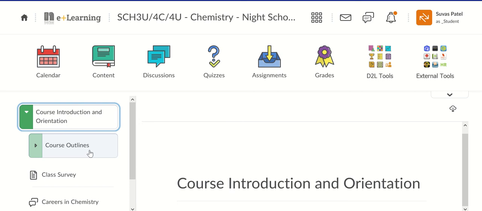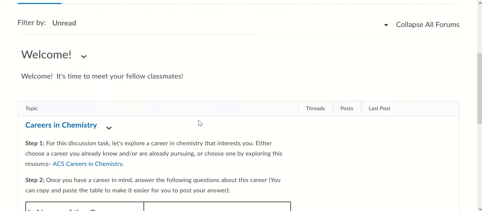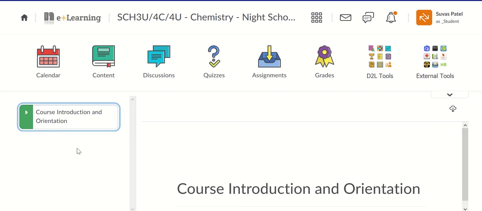The idea with any online course is that you need to make sure you go through all information very carefully. So you have to read, and read. The sections here, discussions, quizzes, assignments, you don't need to directly access them necessarily. You can see all the discussions that are a part of this course. You can see all the assignments that are a part of this course. But if I were you, I would not directly access this. The reason is because you don't know the sequence of them or whether you need to do those assignments. So always access them through content. I'll link everything in the content section.